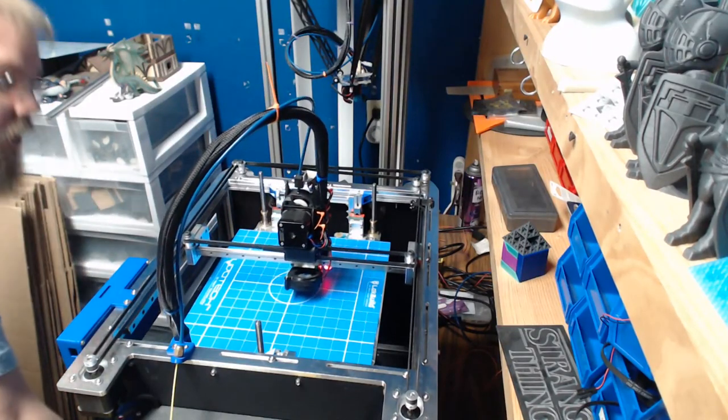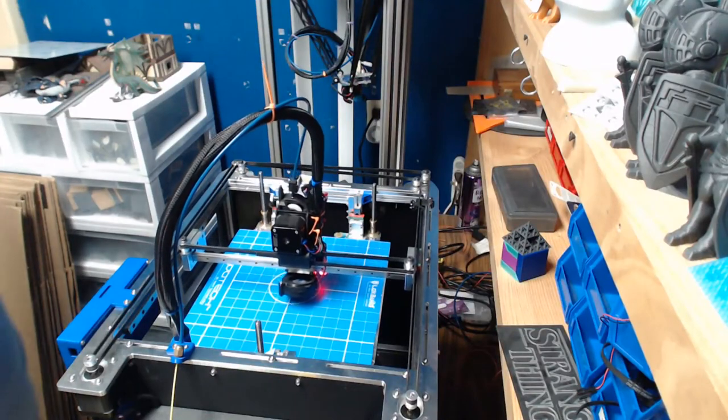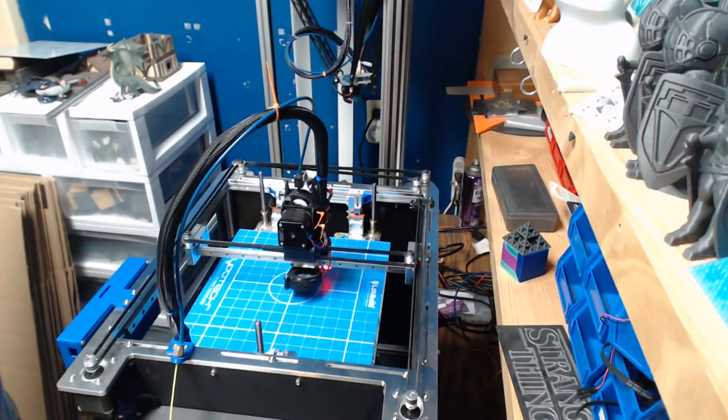Yep, it looks pretty much like every other cube I've printed. So no major changes, good or bad, which is what I expected.